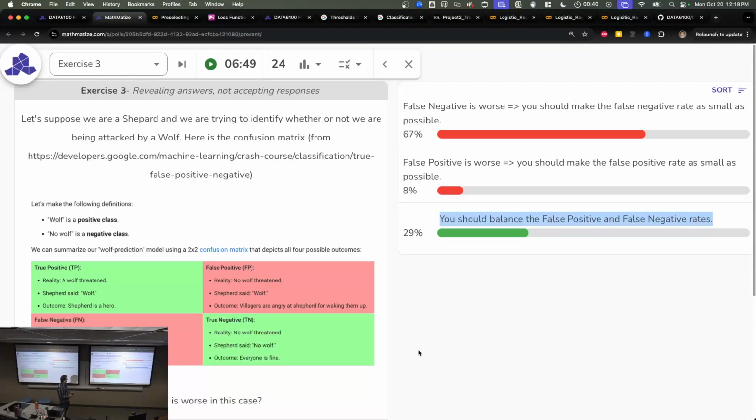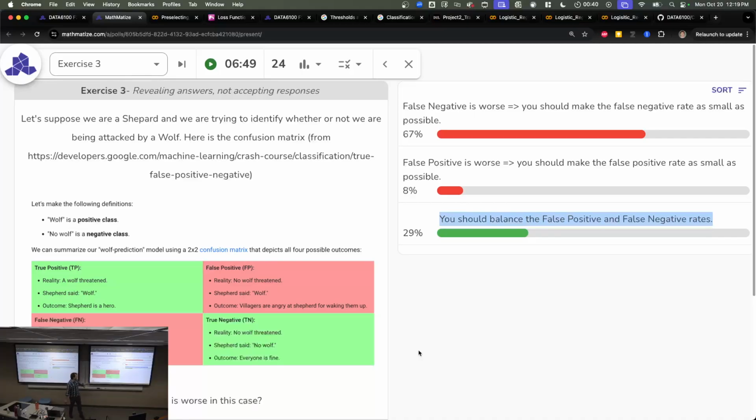A good example in this wolf scenario: you don't want to always predict there's a wolf, but you also don't want the villagers to come and be angry at you too often. That should happen rarely enough that the villagers continue to come when there really is a wolf.